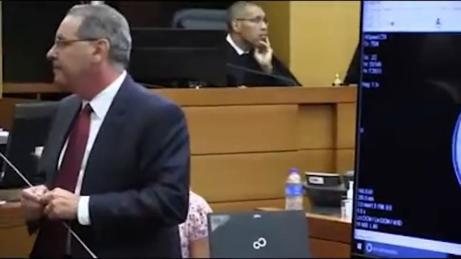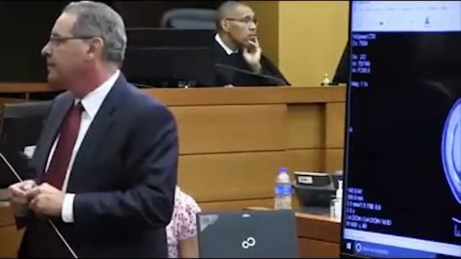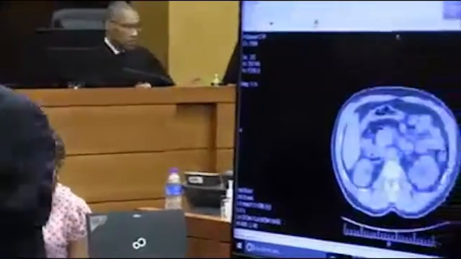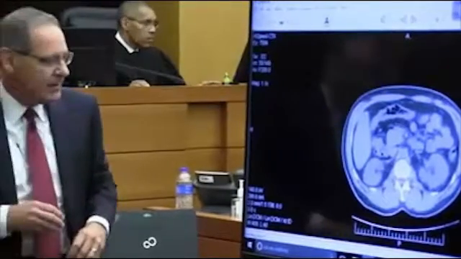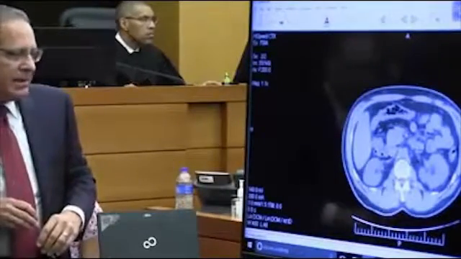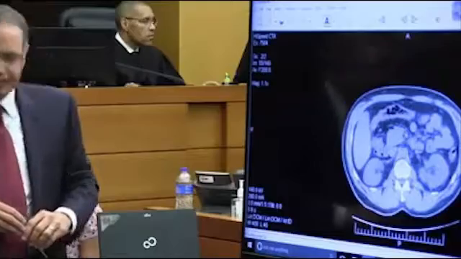That linear scar there, the kidney is not round and perfectly shaped, is it? No, kidneys very often can have a smooth contour, but very often they'll have lumps and bumps. I think even the picture that you showed up there showed a little lump at the top of the kidney. It wasn't a perfectly round cylinder. Does that scar there mean you have to get a contrast CT scan to follow up on this study? No, it does not.